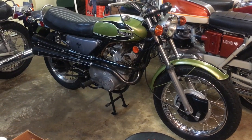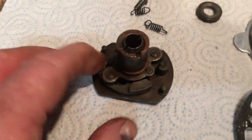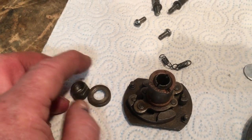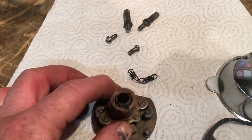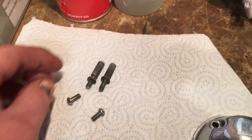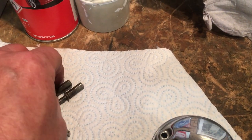So the first thing to do is we'll put the auto advance unit back together with its springs. This is the nut and the special washer to secure it onto its stud that comes off the end of the exhaust cam. And these are the pillar bolts to mount the points back plate, and then you've got the two screws to secure the cover on, which screw into the top of the pillar bolts with a gasket. So we've got all the original gasket.